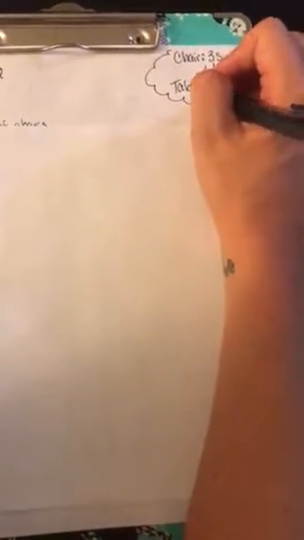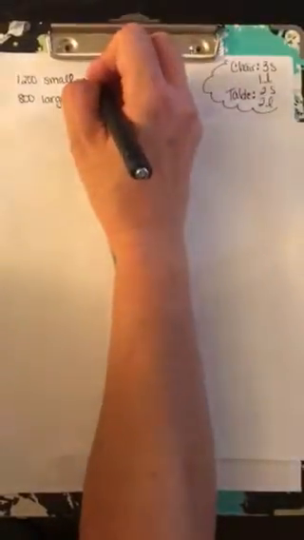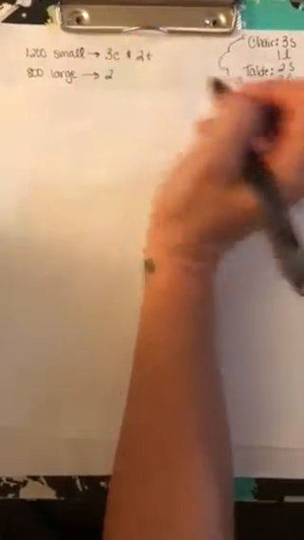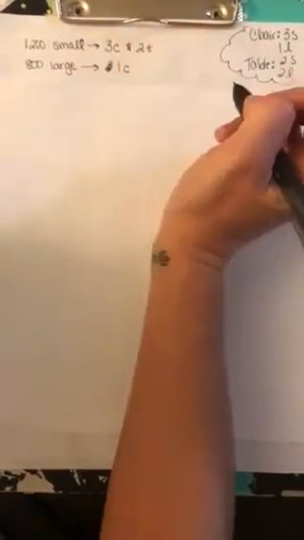So our chair that we had, three small and one large. And then the table is what we're changing. So the table is going to have two small and two large. Okay, so that being said, if we get 1,200 small components and 800 large each day from our manufacturer, that means that for the small, we need 3 for the chair and 2 for the table. Okay, so that's switching a little bit from yesterday. And then for the large, we need 1 for the chair, and then we need 2 for the table.